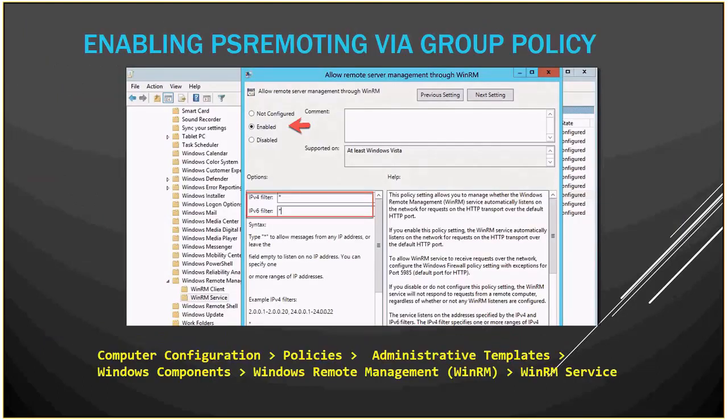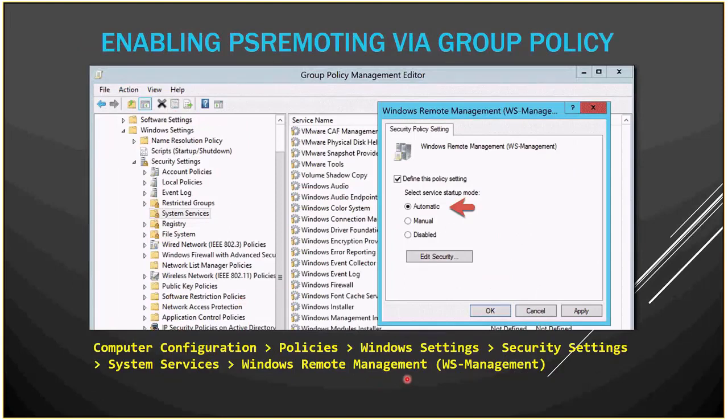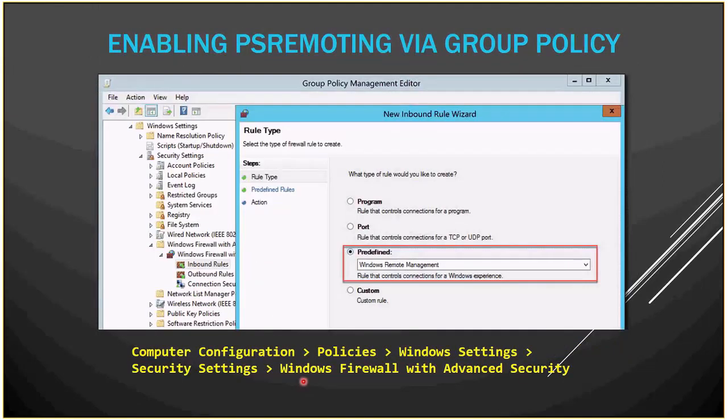So it's computer config, policies, admin templates, Windows components, and then there'll be a WinRM section, and then there'll be a section for the WinRM service. So you see right here. And I'll make these slides available for anybody who would like them, and happy to share any notes I have. So since you asked about that, I'll just breeze through this real quick. So that's the path for remoting. The path for the remote management service is in a little bit different spot. I'll give you a second in case anybody wants to screenshot that. And then lastly, the firewall settings are in a completely different area.